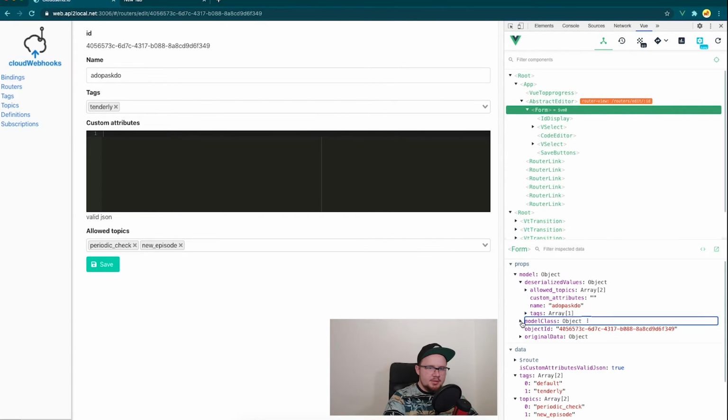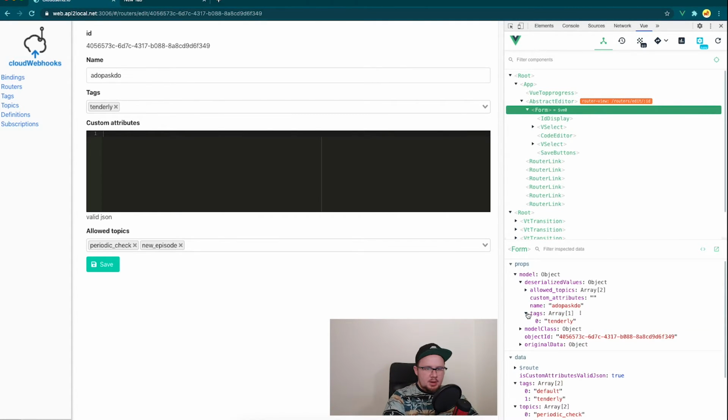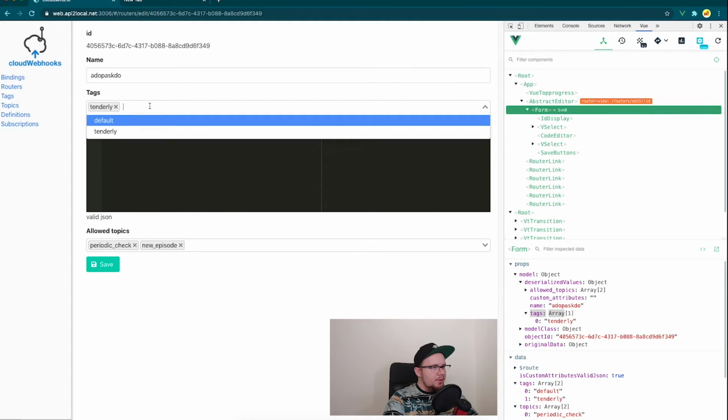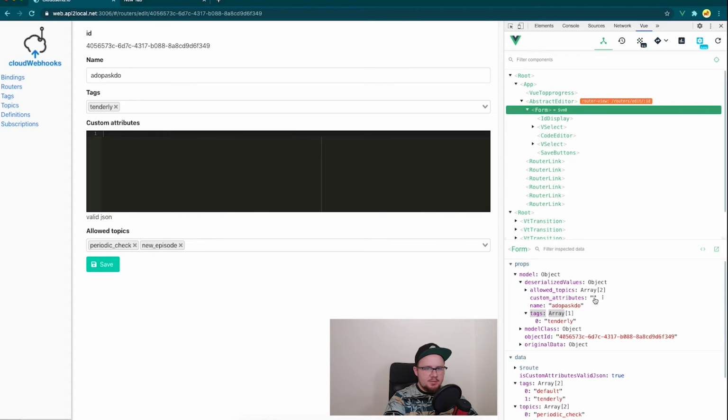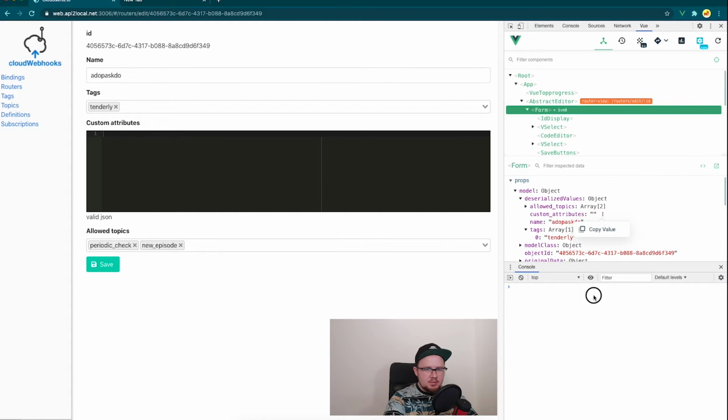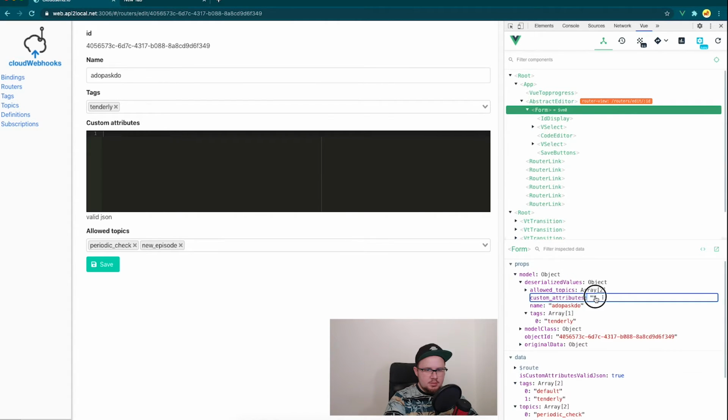Model class is here, everything is here. I wonder what happens if I change it here. I cannot change this. I thought I could change this from here. Okay, I'm not gonna change that.